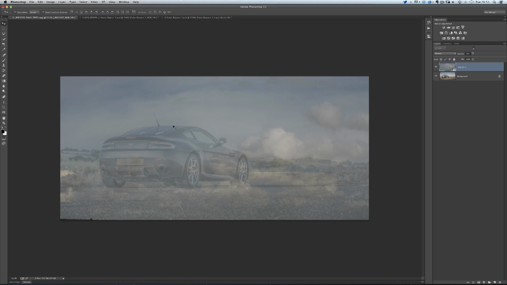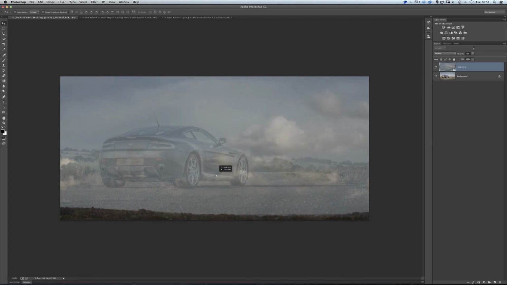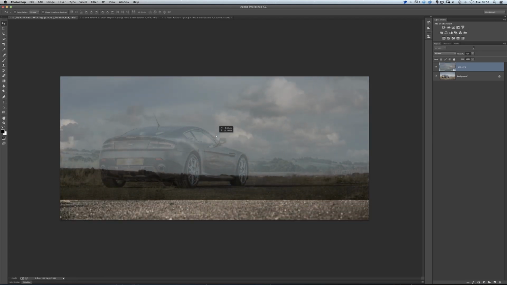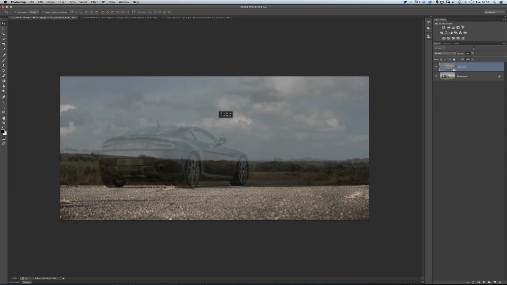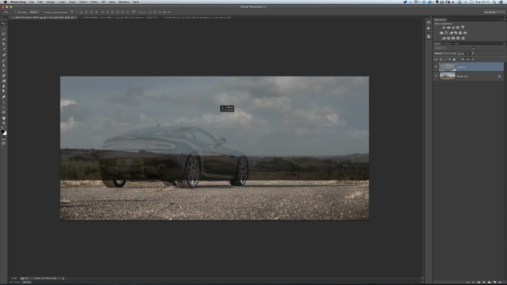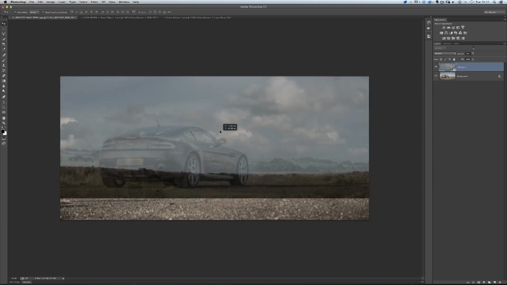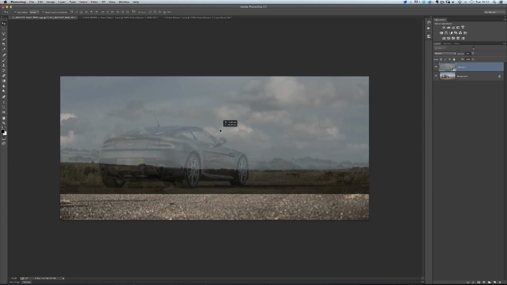I'm then going to get my move tool. I'm going to hold down the shift key at the same time and click down on the picture and drag up. What that actually allows me to do is move the clouds layer up in a straight line. If I wasn't holding down my shift key and I didn't go directly upwards, it could go off to the left, it could go off to the right and what have you. But I wanted to go straight up, so holding down my shift key allows me to do it.